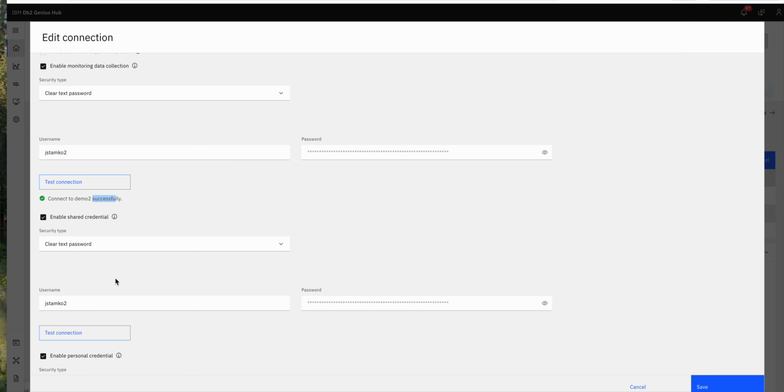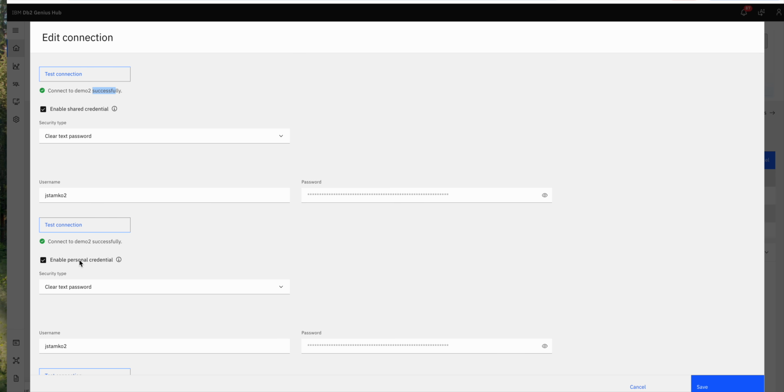The second option we have here is enable shared credentials. Selecting this sets up a shared credential that can be used to run jobs like backup, restore, etc. The user ID and the password that we provided here should have the permissions to run these jobs on the target DB. You can figure out what the username and the password we want to provide here by discussing with your DBA. It's important to note that this credential will be persisted in the repository database and shared with all users who have owner privileges on this connection profile. Again, you can go ahead and do a test connection here.